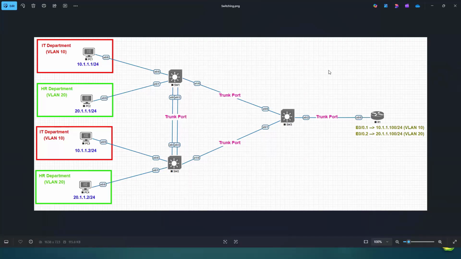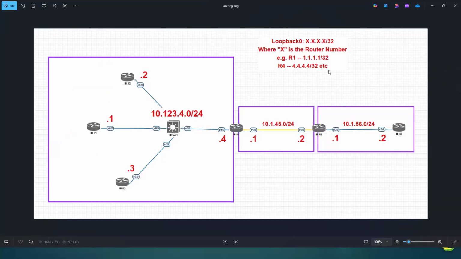Of course, that will actually help you a lot to get directly to the point which is important for you to learn, rather than wasting time learning a new topology, right? But of course, when it comes to routing, we are going to use another topology, which you see now on the screen. Here we'll be using a few routers connected to each other in different subnets or different networks, so that we can enable communication between different networks. And that's what routing is. Routing is enabling communication between different networks, right? So networking is enabling communication between devices, and routing is enabling communication between different networks.